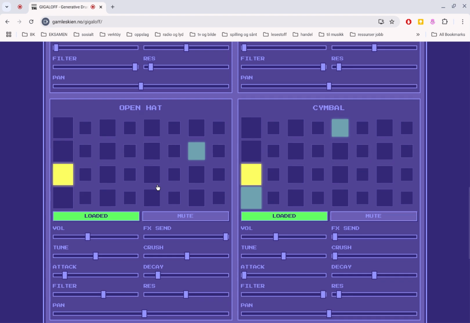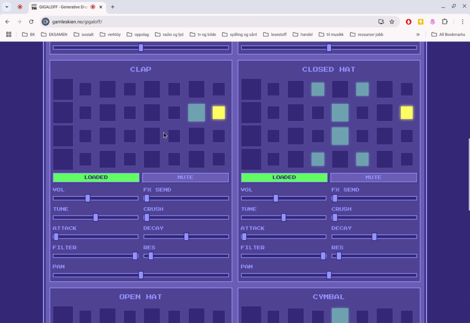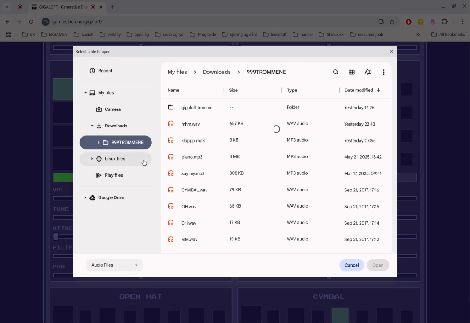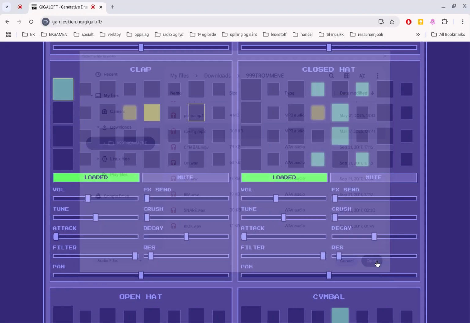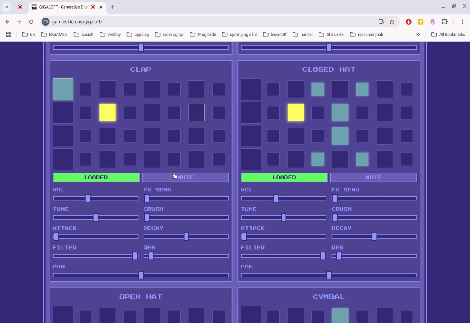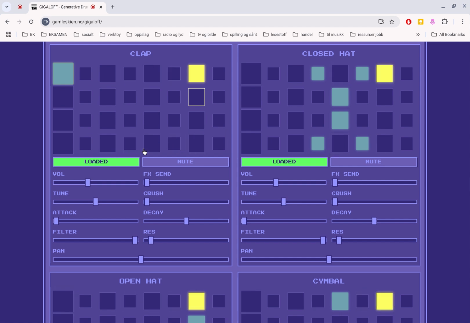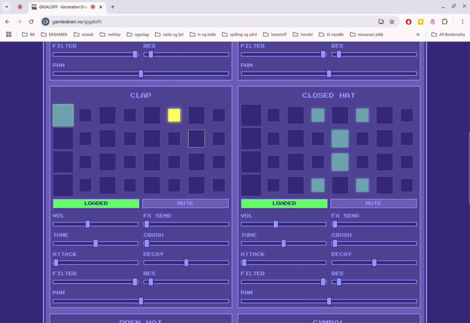If I wanted now to take out the clap effect, for example, I should, in theory, I haven't tested this thoroughly, be able to go in here and load my Breaking Bad sample. Didn't work. But mostly, I should be able to load samples on the fly. Not sure if there's a setting that's stopping it now. We still have some fixes to do.